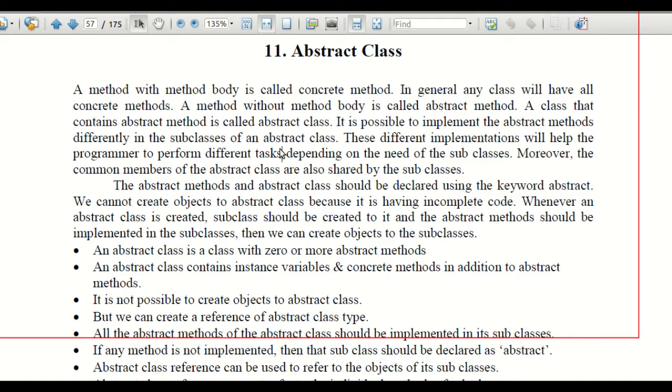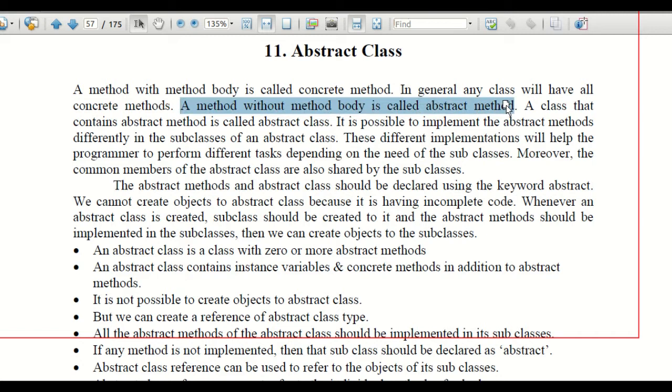For example, I can say, take a person without its details, that is nothing but abstract.